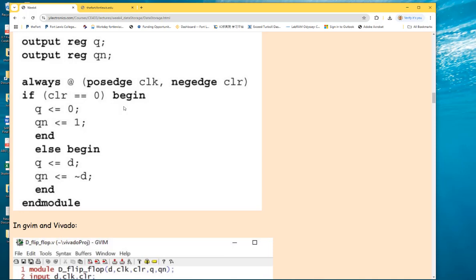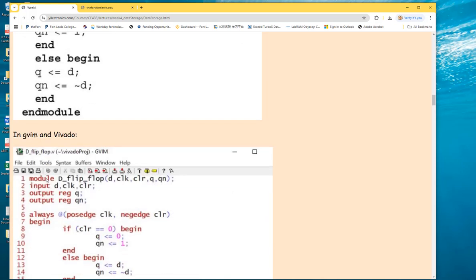So let's see how we model it. Since we need a rising edge of the clock to do something, when clear arrives, we clear it. Clear Q and Q naught. We clear Q and Q naught becomes 1. And when we don't receive a clear signal, we are not resetting Q naught. We are giving D to Q and D naught to Q naught. So the Verilog side of things is really simple.